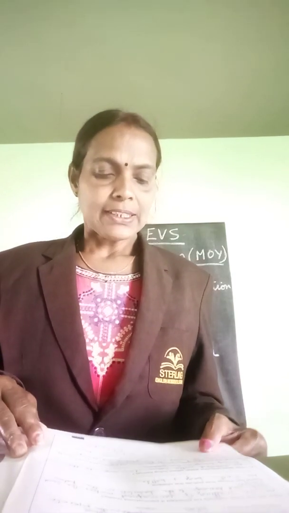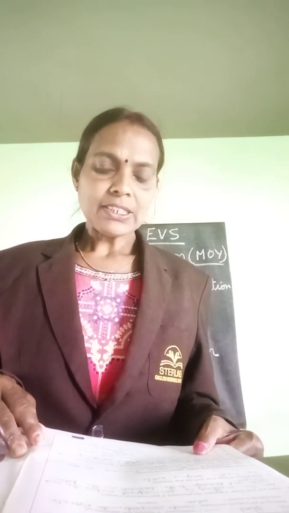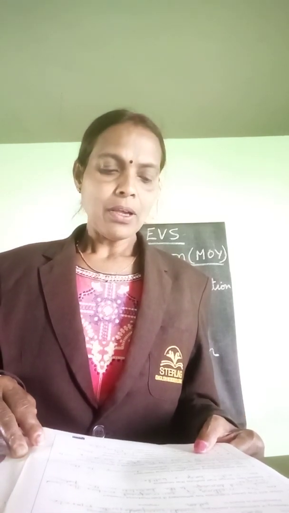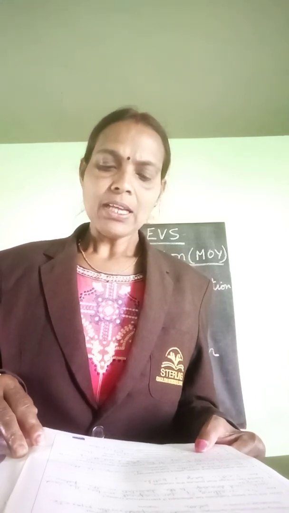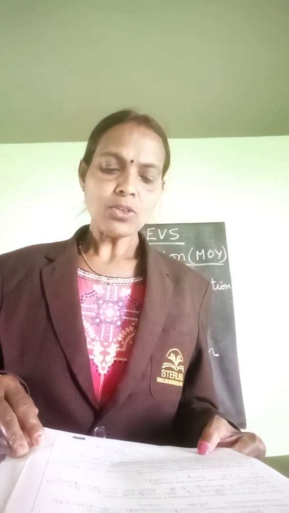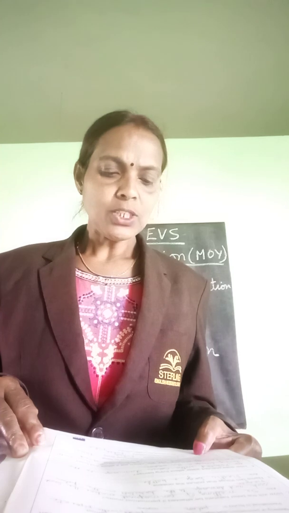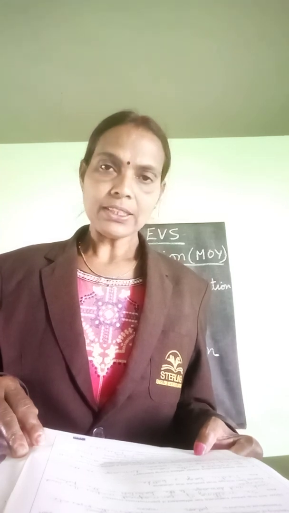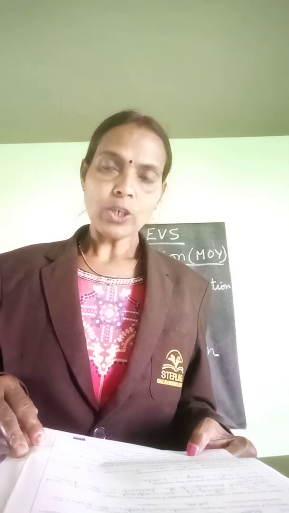Now, question number 6 in page number 32. State whether the following statements are true or false. Permafrost melts due to increase in greenhouse gases. It is true. Cutting of trees makes the soil better. False. We should use chemically made fertilizers. It is false. We should litter the beach to avoid water pollution. It is also false.